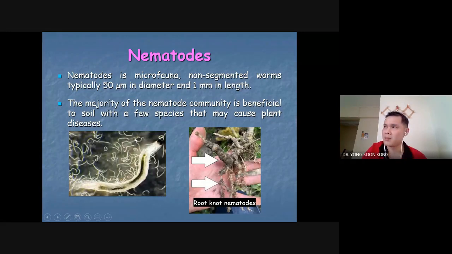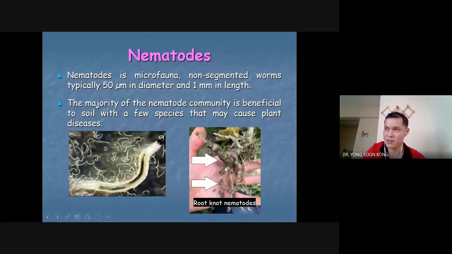Now, nematodes, I believe you must have heard before, cacing. So whatever cacing, you must have imagined that this cacing is inside your stomach. Yeah, they are also considered nematodes. When you see these nematodes in the soil, they also participate in nutrient recycling. And that is a good thing, isn't it? They recycle nutrients. But sometimes, not all the time, these nematodes can also cause disease, even to the plant. Now, the right-hand side image, as you can see, is a disease caused by nematodes. They call it root knot.